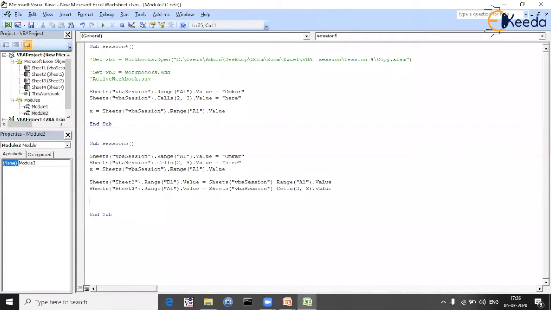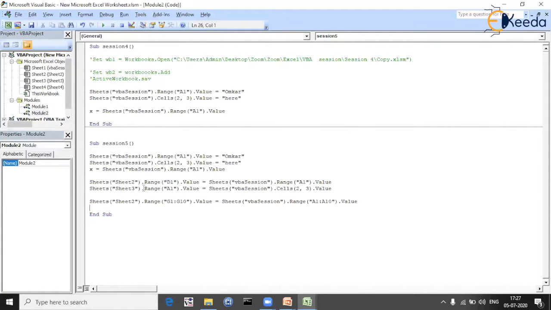So let's see, I'll start with Sheet 2.Range. I would say G1 to G10.Value equals to Sheets VBA session.Range A1 to A10.Value.